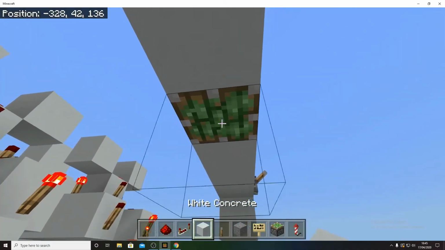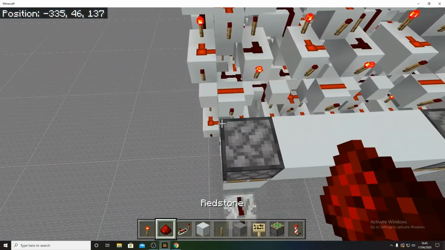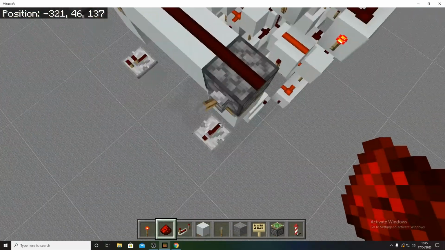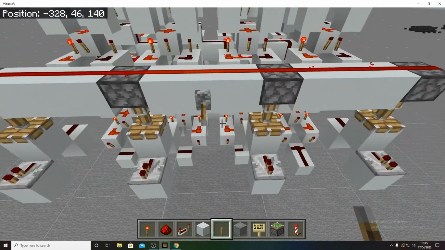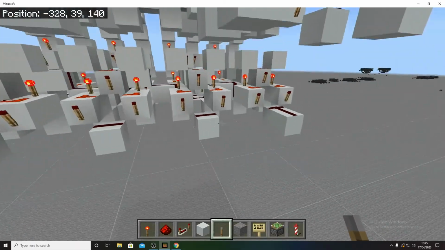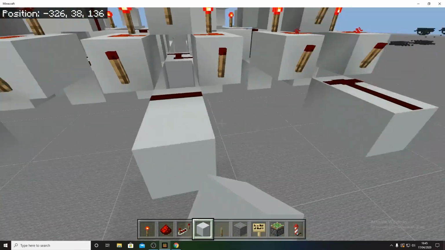Then remember to have your blocks on these pistons. Now if we run a redstone line on top of these, and we're going to place a lever in the middle, as you can see, it's on and now it's off. Then we're going to do the exact same thing as we did there with the bottom line.